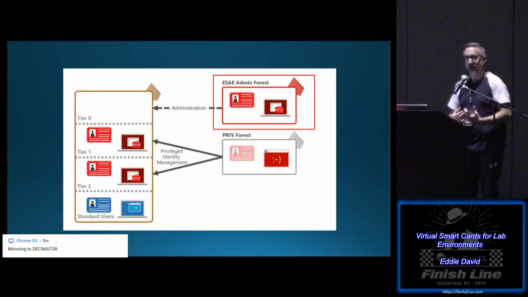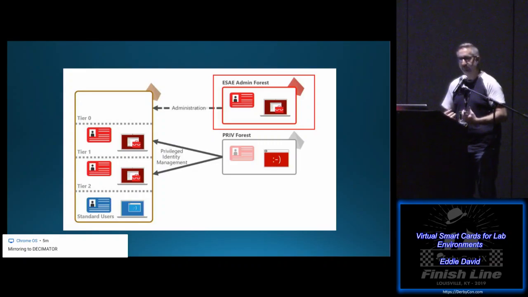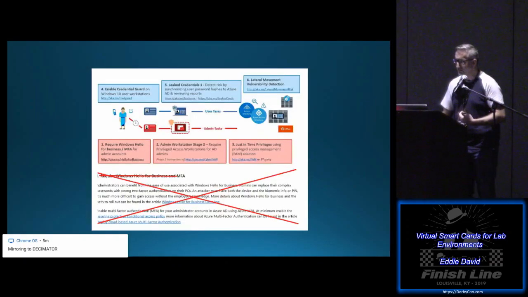Another thing to think about, if you're doing more advanced stuff like an ESAE admin forest, is isolated identities. Smart card technology is really nothing new, but in those areas you don't want people to use passwords, especially if you have a forest trust and all your admins in a different forest, segregating your two environments. So whenever you don't have those options, and Windows 10 Hello for Business isn't an option, and you want to use MFA, smart cards are the way to go.